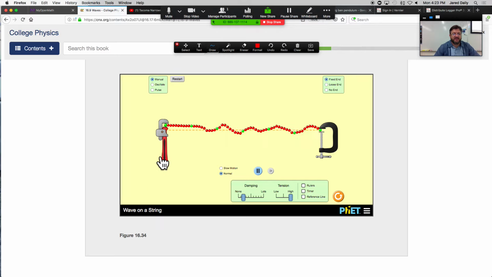And notice that the waves can actually hit in the middle. So if I send one wave like this and then another wave like this, you can actually notice where they hit in the middle, can't you? That's what we call superposition. And what happens when they hit in the middle? Like this one is going to be up, this one's going to be down. In the middle, they actually kind of even each other out.